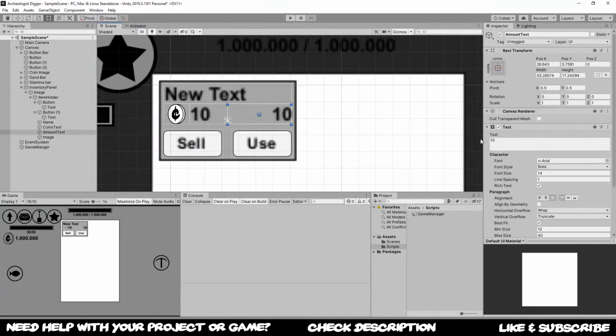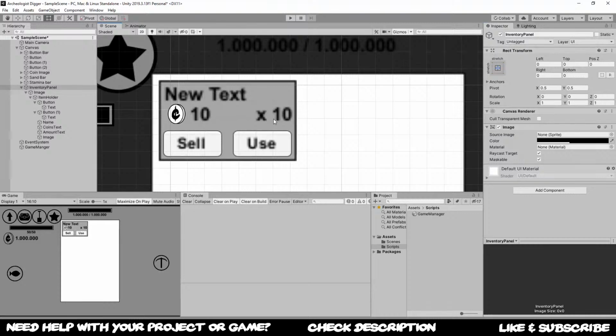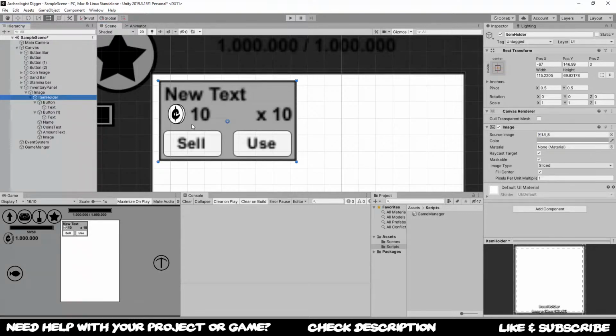And if you want to put in something like an amount text or something like X10 or whatever, then later on you can fill this data automatically to talk to this particular item holder. But to talk to all these things, we're going to have to set up the complete item holder first.